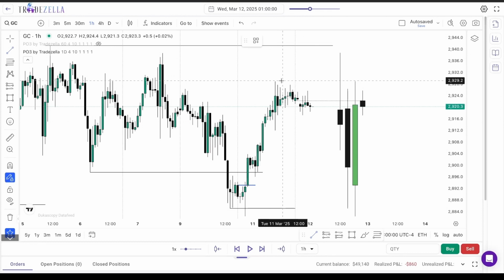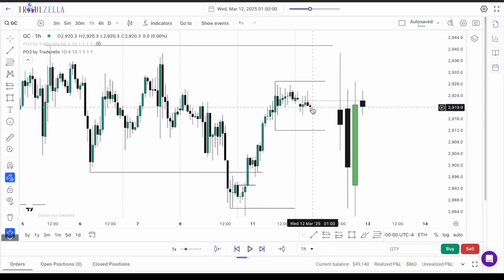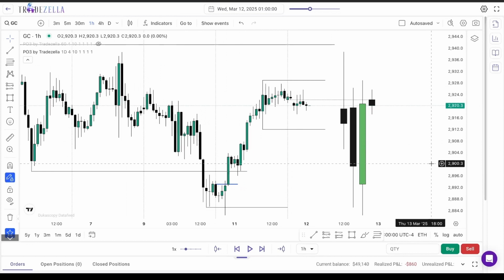So taking a look at this, is there a point of interest in here? Well, price is once again consolidating. So if price is consolidating, I want it to trade higher. What do I want to see? I want to see price take out the lows, have a bullish candle closure, drop to the lower time frame, and then get on side. So let's see what happens.